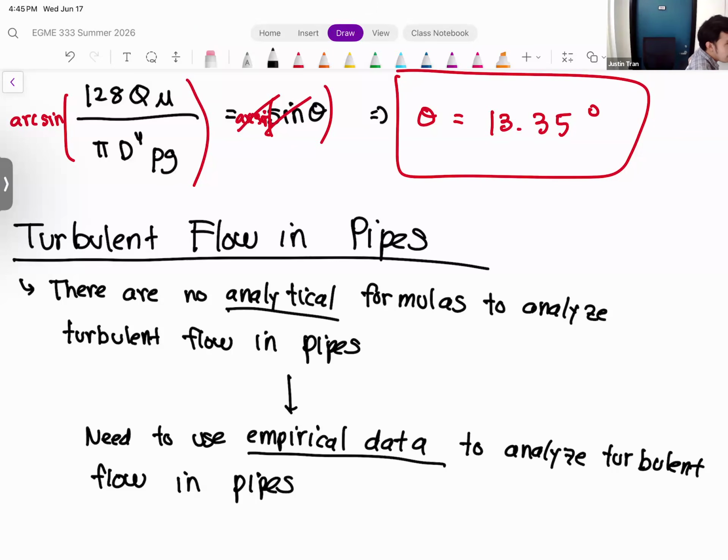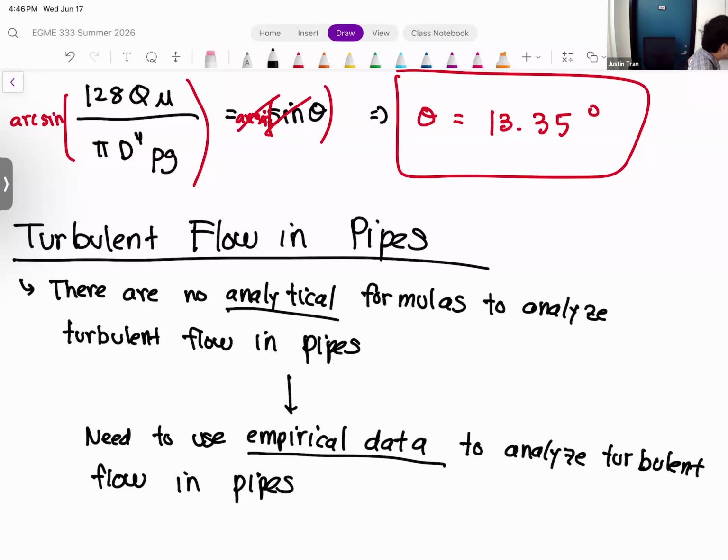Okay. Now we can make use of this data, and we trust that this data was collected in a way that makes sense, that's correct. So we can use this data to actually perform our analysis. It's a very different way to approach these types of problems, but it is actually used a lot in practice. And if you get into certain areas of fluid mechanics where it is very difficult to analyze analytically, pipe flow being one of them, then you're going to get used to a lot of these types of data tables.